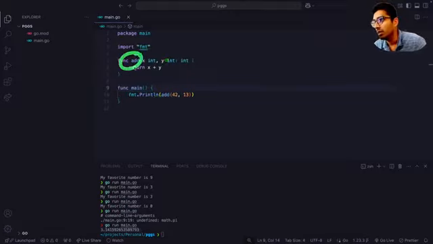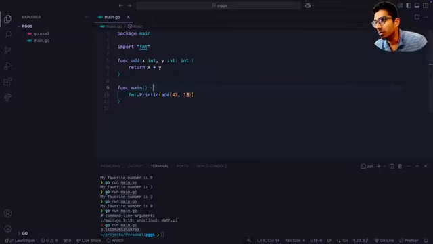And now we can call the function inside println, and we can provide two arguments of type integer, because we have defined it is an integer type. Go is a statically typed language, which means all the types are verified and checked during compile time.